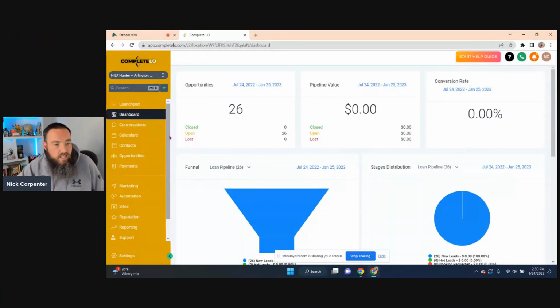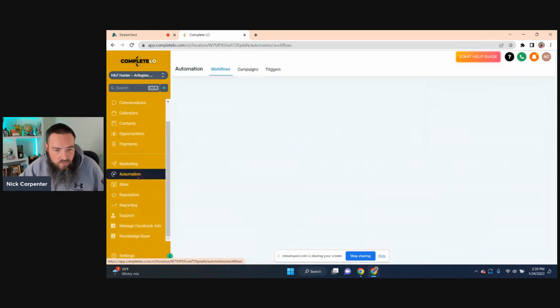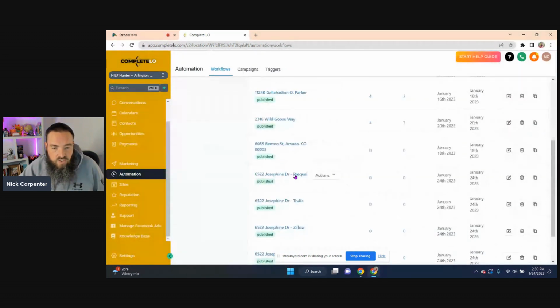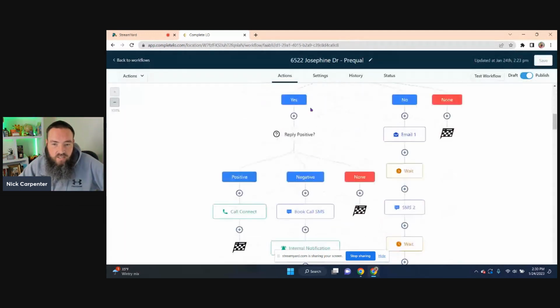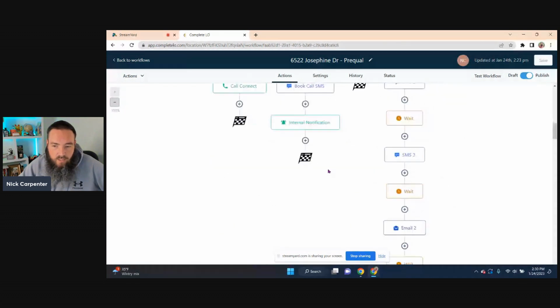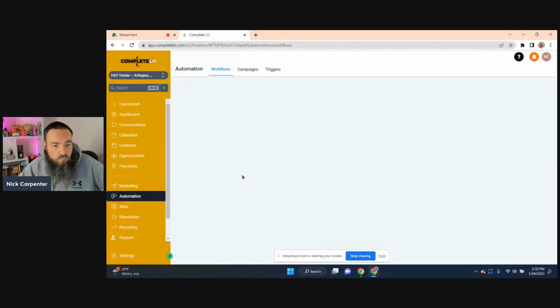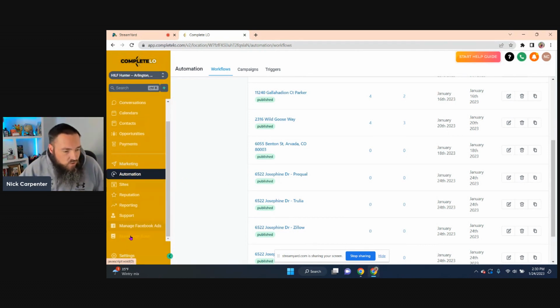If you have a CompleteLO account, you can get started at CompleteLO.com. One thing you can do is, if you come into your settings, we have all this automation, right? Whenever a lead comes in, there's a lot that happens in the background. We've got all these texts and different things built out depending on how somebody responds. And then we have a one year workflow. But if you want to round robin these leads, let me show you something that you can do pretty easy.